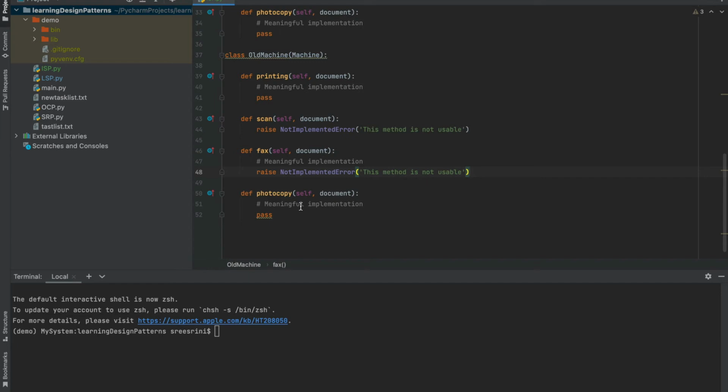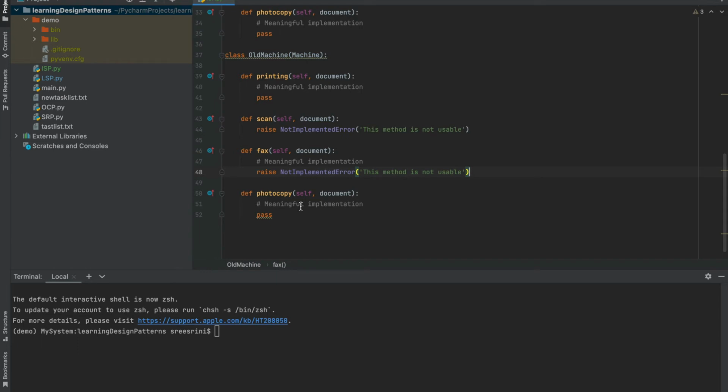So now I hope you understand why interface segregation principle is so important, because a general purpose interface provided to a client who does not require certain parts of the interface, or who must not have certain functionalities of a particular interface, should not be given that interface. As simple as that. So which means that if you are providing a particular interface to a client, then the entire interface must be usable by the client. So if there is any part in the interface which is not usable by the client, then you must not provide that particular interface to the client. As simple as that. And that is exactly why interface segregation principle is so important when it comes to general design principles.